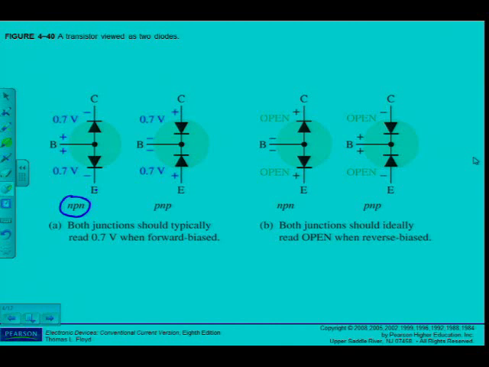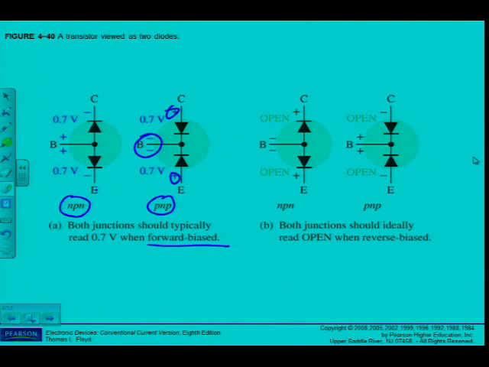No. And for the PNP, I can see then just the polarities are the other way around. And then I should get the same reading. So if I forward bias, then for instance, the emitter base junction, I will put the red lead on the emitter and the black lead on the base, and I should read 0.7 volts. Alright, that is when it is forward biased.